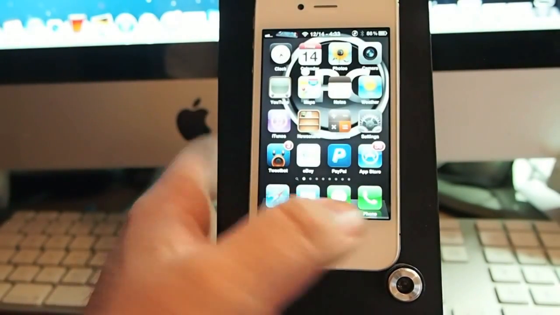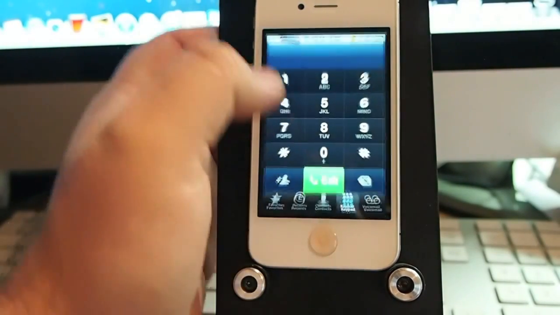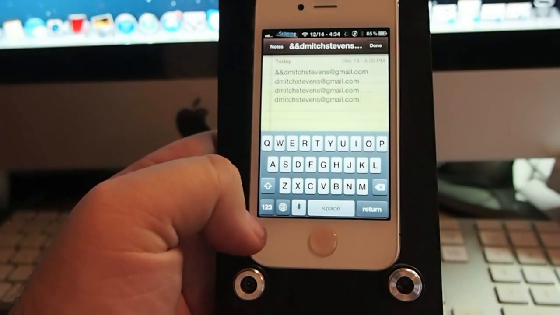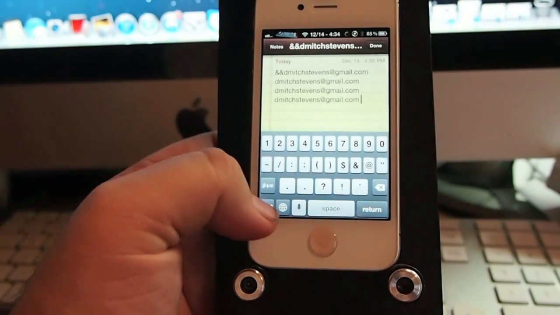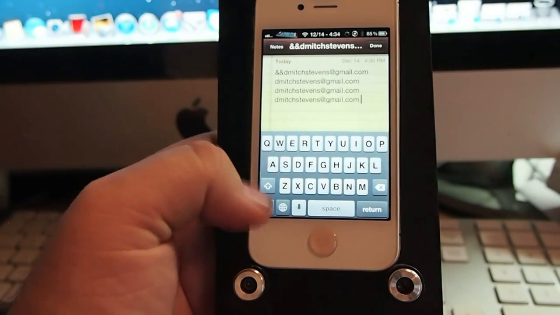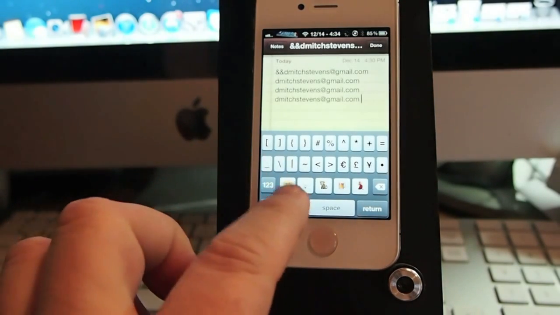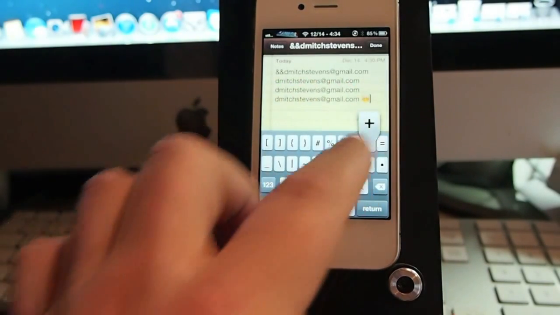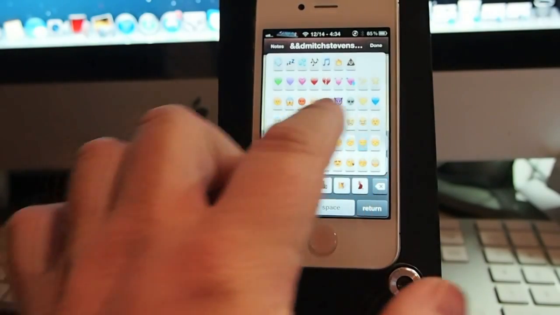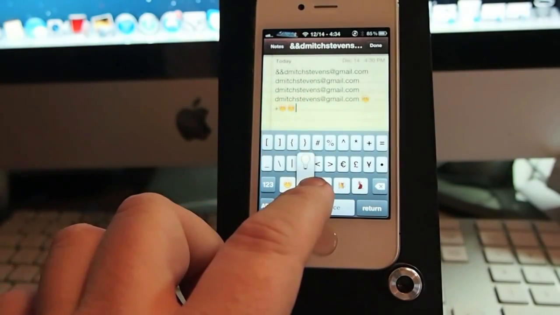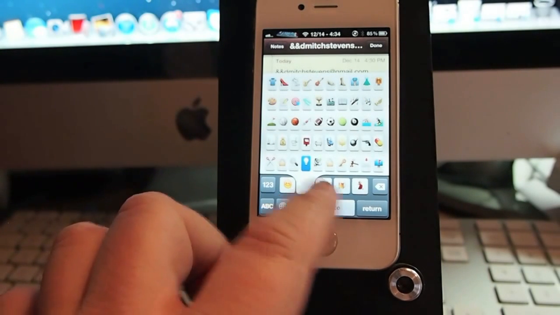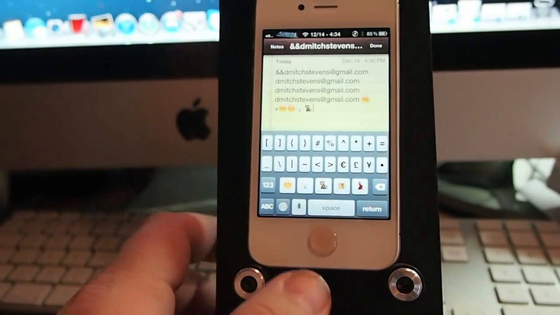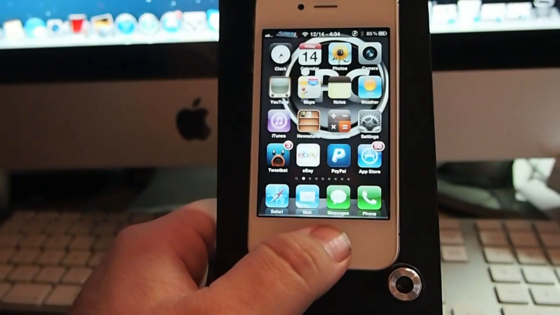Another one I use a lot is called Quick Emoji. What Quick Emoji does is it adds 5 different keys. When you go under here to your menu bar, you get 5 different keys added in, and if you hold those down, you get many, many different tens and hundreds of different things you can choose from for emojis. And they're like that on every one of the keys. You can choose many different things. So there's hundreds and hundreds of different things on there added in. Awesome tweak. And like I said, guys, all of these are free.